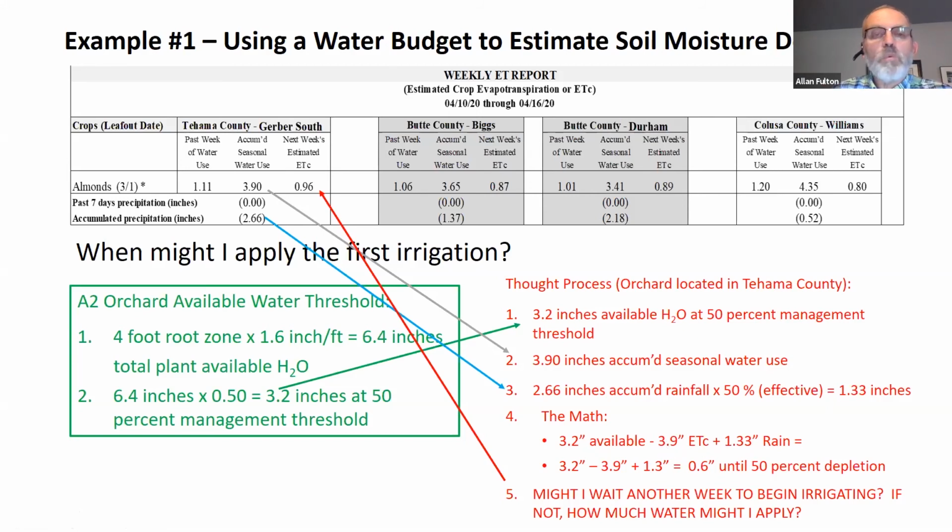The next question is, well, how much water would I apply? We're working with micro sprinkler and drip systems, okay? Just because we're showing a 2.6 inch soil moisture depletion, or we're 0.6 of an inch shy of 3.2, it does not mean I have to run the system long enough to put all that water back. Most of our micro sprinkler systems and drip systems apply water somewhere between 300ths and 600ths of an inch per acre. I would probably settle for a typical 24-hour set or so and put 1 to 1.5 inches of water back on, and consider that I'm now just on course to begin getting into the irrigation rotation.